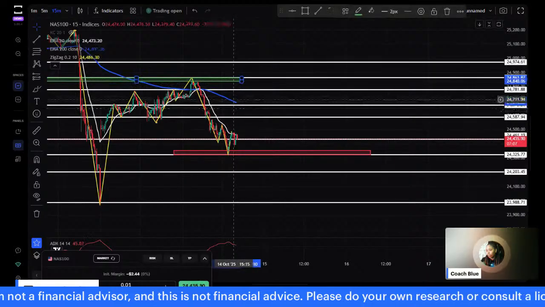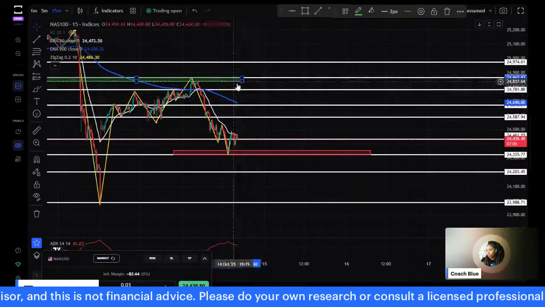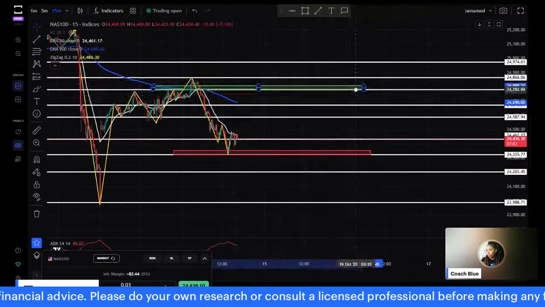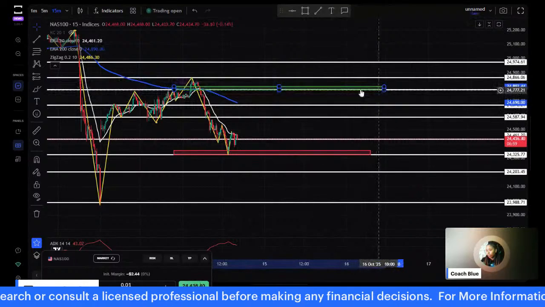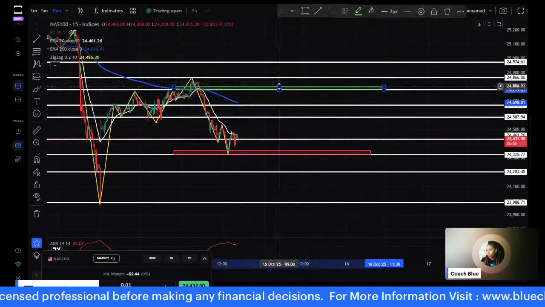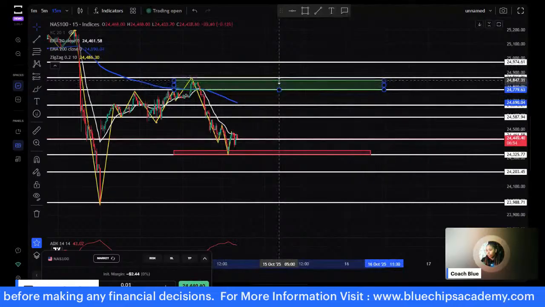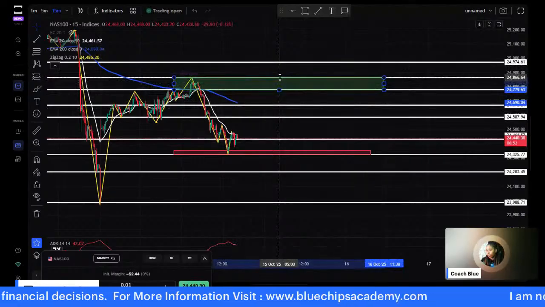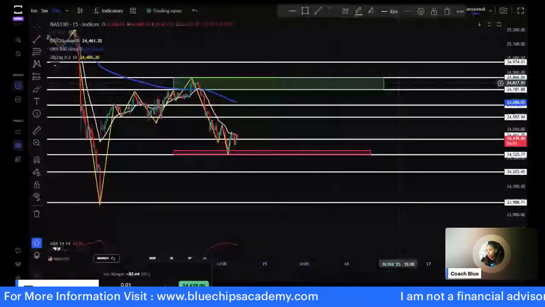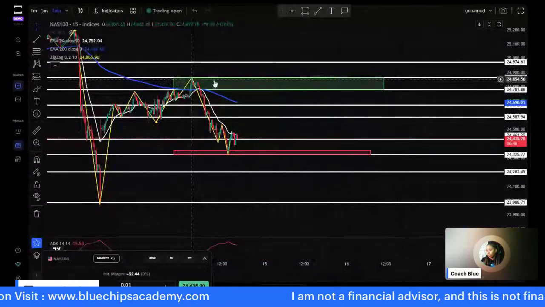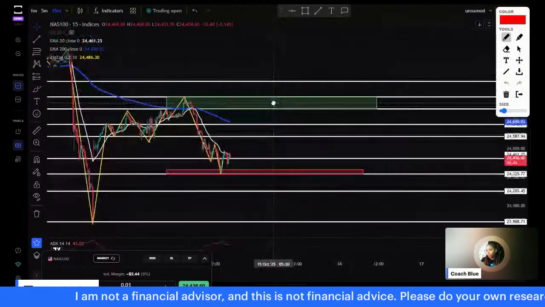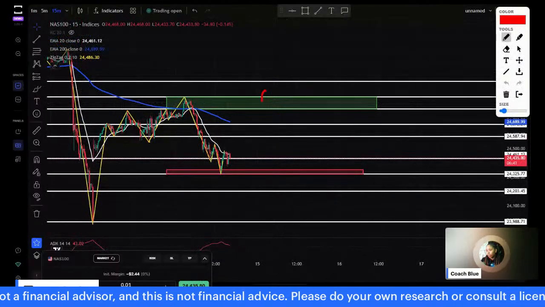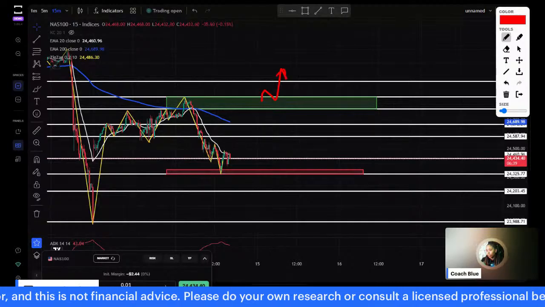Okay, so that's one of the things that we want to keep in mind. So our buy zone, if we break through the 200 here, our next level is here. So our buy zone is right up in here. The 24,779, 24,780 level. This buy zone right here. This is my buy zone. I'm making it a little thicker because we did get some rejection here. So if we get a BPC past here, right, then that's a good trade.